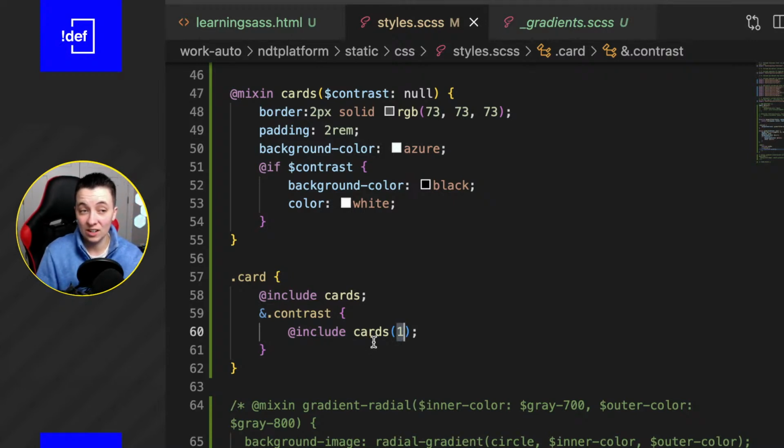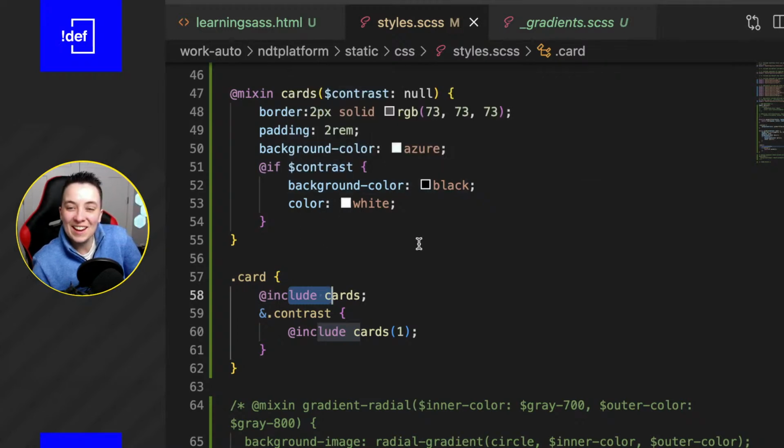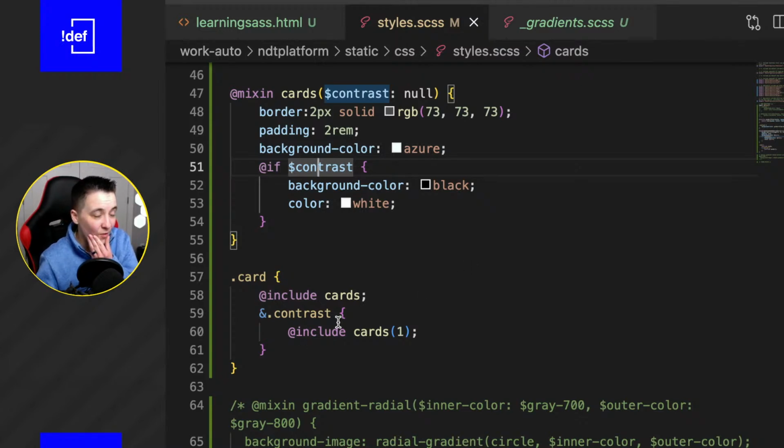but at least for now we do know that mixins can contain logic, which I wasn't totally confident before. Luckily there was one in the same file I had open. And then also super cool that you can include different parameters. Okay, so maybe contrast. Yeah, I don't know. There's something to this, and I'm not going to waste your time trying to think about how to use this, but I think this is a really cool exploration that we've done so far.